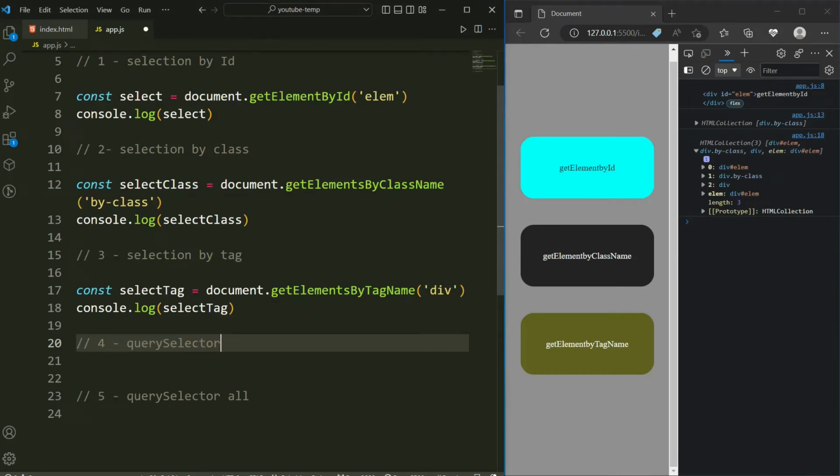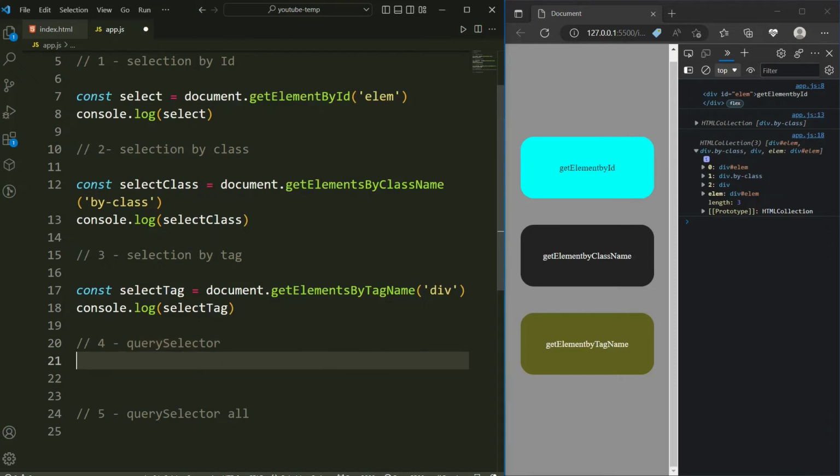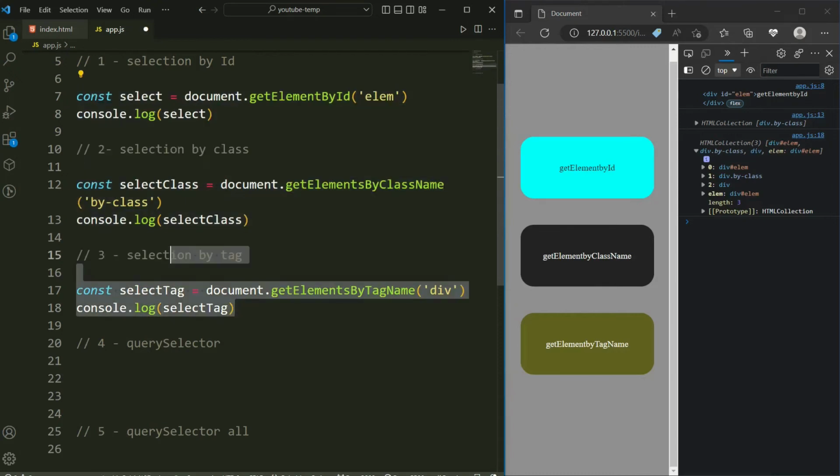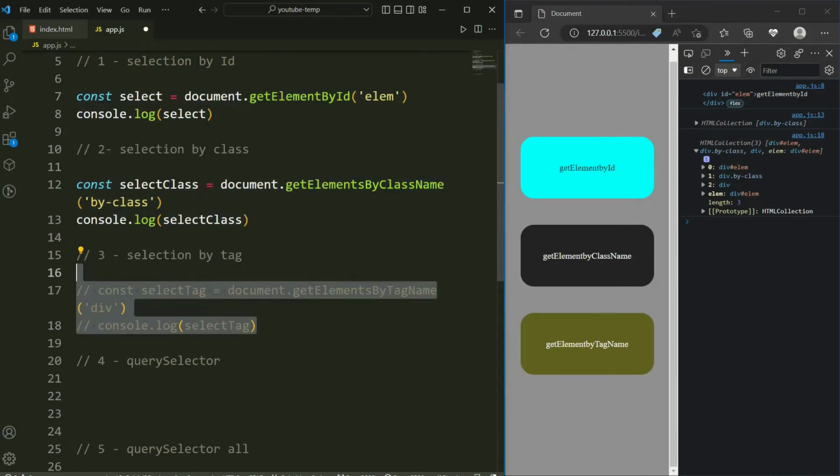Next in our selectors is querySelector. QuerySelector is an element interface method that allows us to search for and retrieve the document's first element. It discovers the element that matches any of the CSS selectors or groups of selectors specified. If no matching element is found, the function returns null. This function is only available in the document interface. A document interface is an interface that specifies the common methods and attributes for any type of HTML, XML, or other document. Let me comment this out first, so that you can see what's happening here much more clearly.